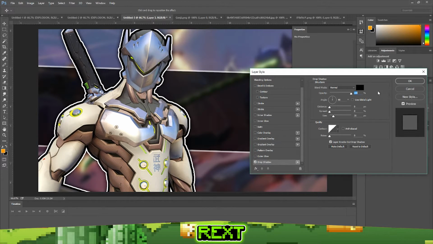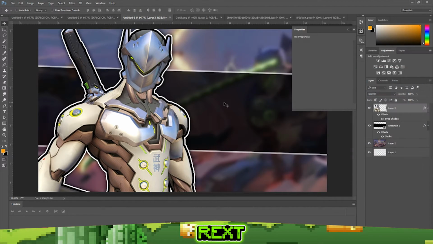Put the opacity up to 100, put the blend mode on normal, which will be the default, put the distance and spread to 0, and put the size to 30. And then click OK. So now you see this tiny little darkness of the shadow, which looks really cool.